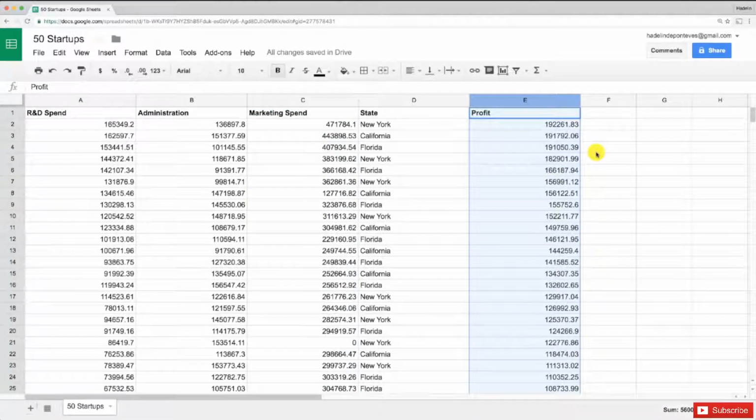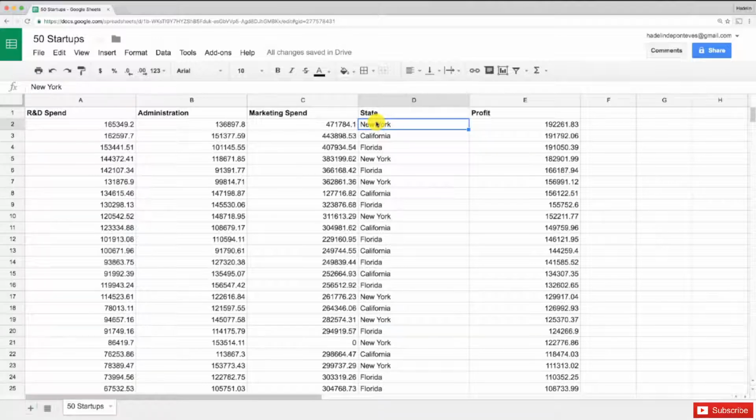And based on the model that you'll create, they'll set up a set of guidelines for their own venture capitalist fund, and they'll say, okay, we're most interested in companies, this is just an example, that operate in New York, and that have a very low administration spend and a very high R&D spend, so the R&D spend has to be much higher than administration and marketing spend, something like that. So basically, you're helping them create a model based off this sample that will allow them to assess where and into which companies they want to invest to achieve their goal of maximizing profit.